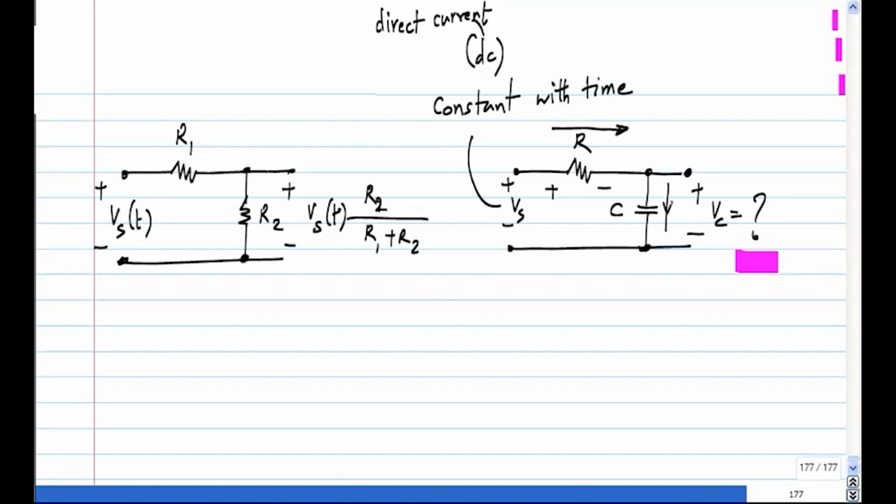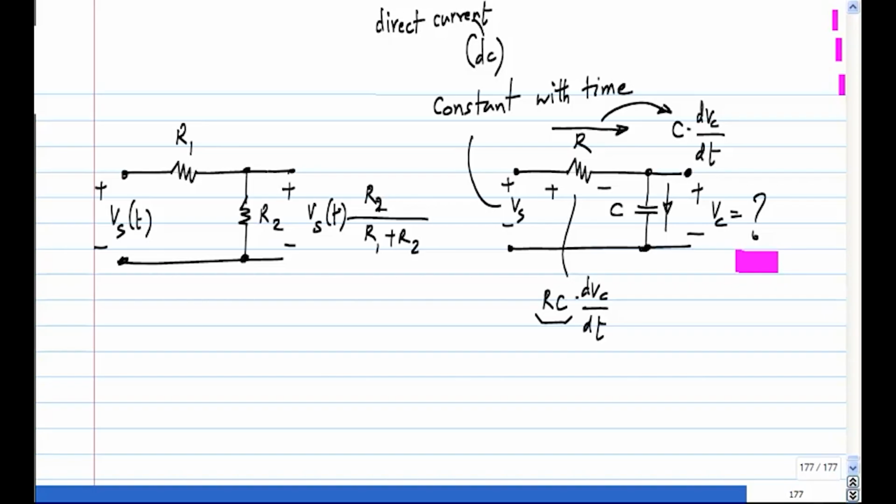What is the current through the capacitor? C times the time derivative of Vc, and exactly the same current flows through the resistor as well. So the voltage drop across the resistor is RC dVc/dt. What are the dimensions of R times C? Time. It has to be, because you have time here, so that has to cancel with that to give you a voltage. So this has the dimensions of time, and actually it's a significant quantity as we'll see soon.